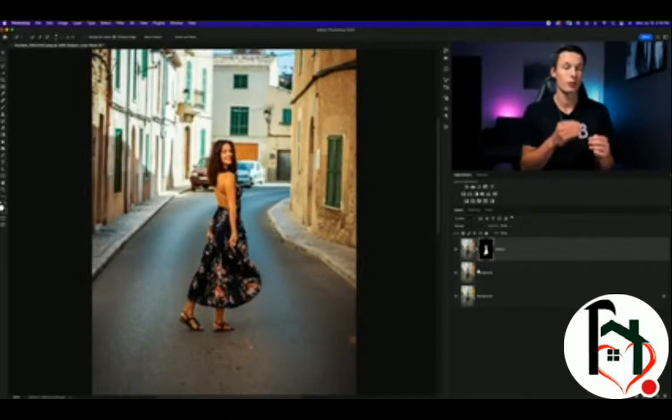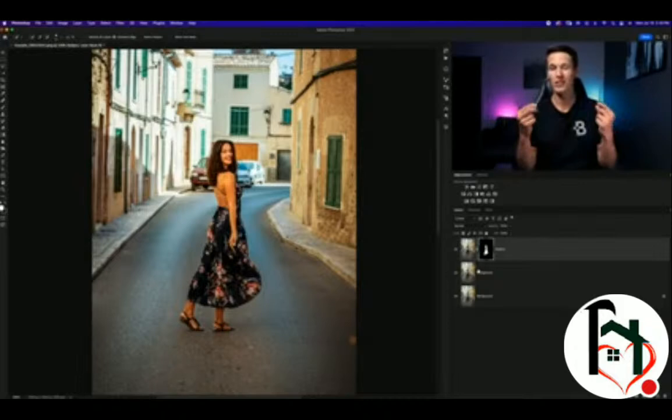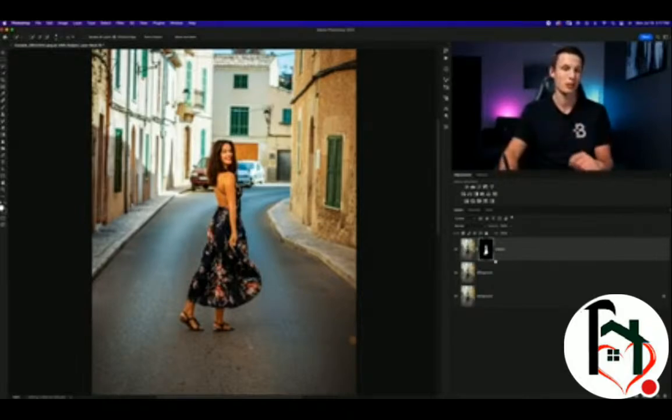Now what we need to do before we add a blur is remove our subject from the background, because if you leave your subject on the background layer, when you go to blur everything, parts of your subject will be visible on the outside of them, and then you'll get this ghosting, haloing effect that just doesn't look good. So we can use Content Aware Fill to remove our subject super easily.